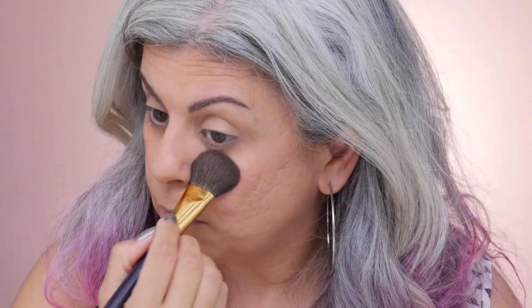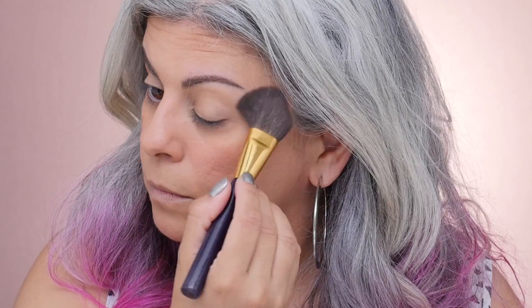And of course a glowy look is not complete without some bronzer. You want to bronze all over your forehead where you'd see sun, on your cheeks, a little bit on your nose, on your chin, and around your face. You can also apply a light powder around your nose and on your forehead to make sure you don't get too shiny in those areas — especially if you tend to have an oilier T-zone, this is great to minimize that.